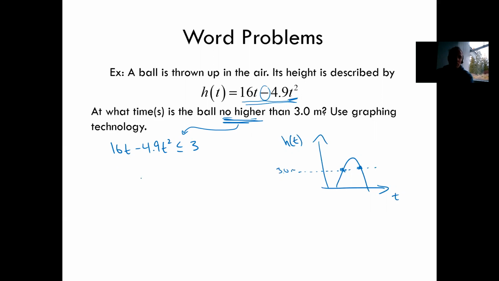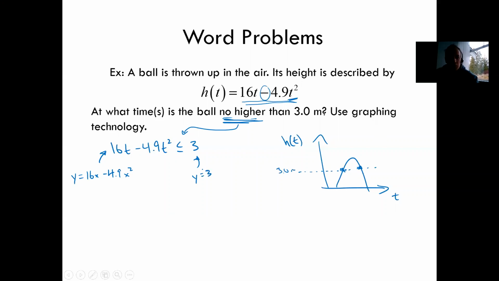All right, so now for doing this with graphing technology, you can do it this way, or you could even move everything over to the same side. It doesn't actually really matter. I'm going to leave it like this. So with graphing technology, on one side I'm going to write y is equal to 16t minus 4.9t squared. You know what, I'm using Desmos, so I'm not going to use t. I'm going to use x because Desmos likes x. It's programmed to understand x. So I'm going to type into Desmos 16x minus 4.9x squared. Then I'm going to type in y is equal to 3.